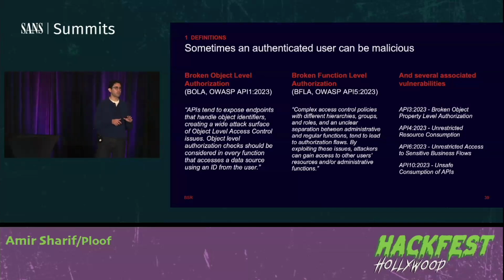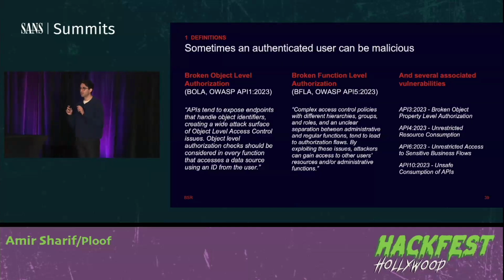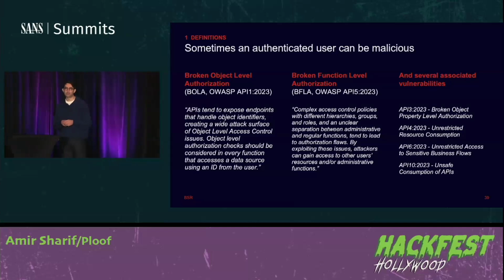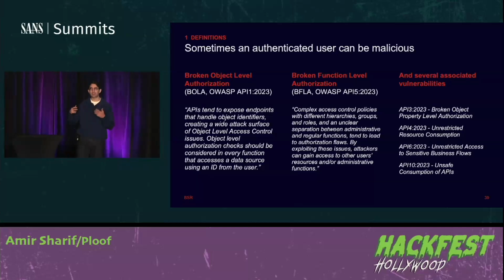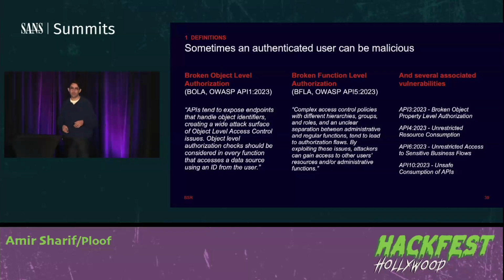Broken Function Level Authorization is a very closely related class of vulnerabilities that relate to the manipulation of call payloads to allow actions to be performed by effectively access to functions that a user should not have access to. A really good, simple example of this is a user having access to edit or delete a record that they only should have read access to. And there are a whole host of other vulnerabilities. We'll touch on a couple of these as we go along, but the first 2, BOLA and BFLA, are the primary focus of this conversation.